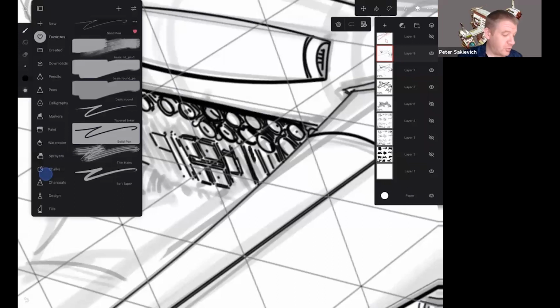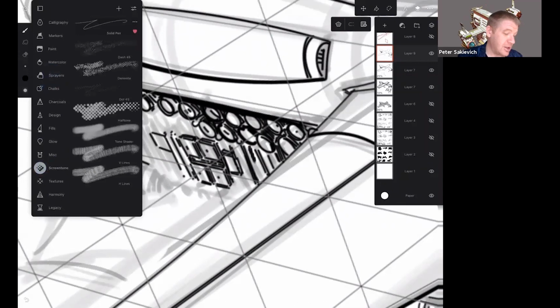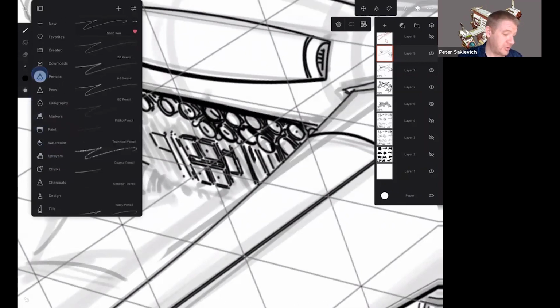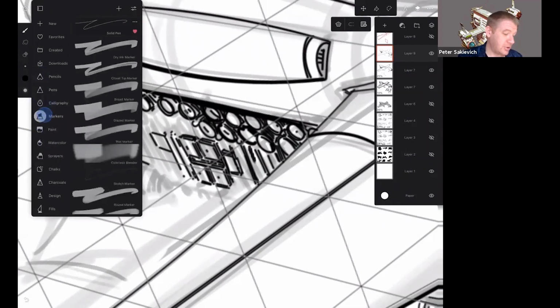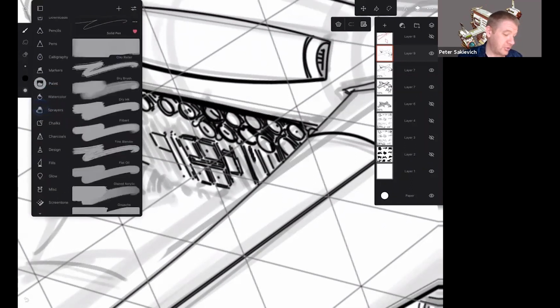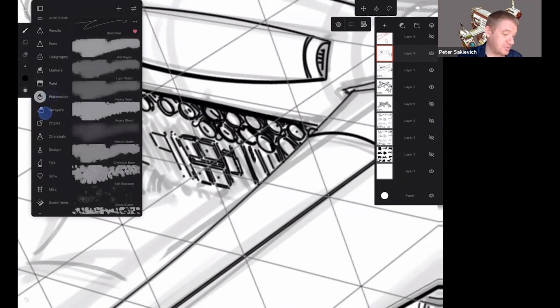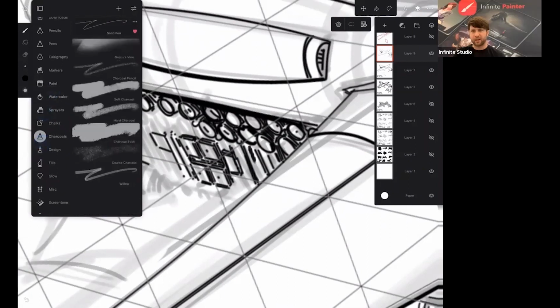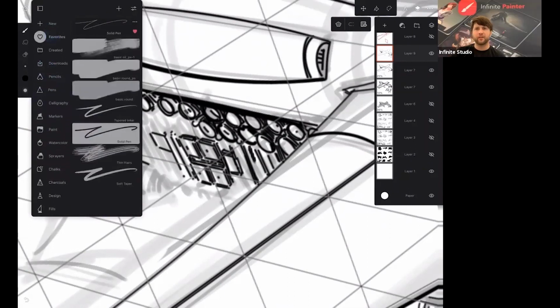So we do have a pretty wide gamut in here of brushes. You've got your screen tones, and you can tweak these by bringing in, I think, different images and things as well. But it'd take you a while before you ran out of brushes to test out in here. Yeah, we definitely try to go across the board with a lot of those.